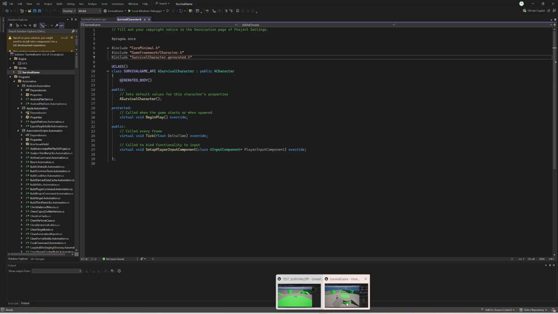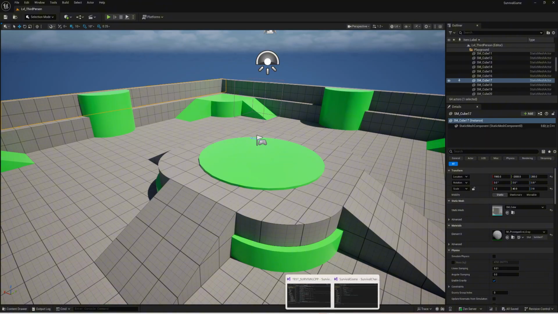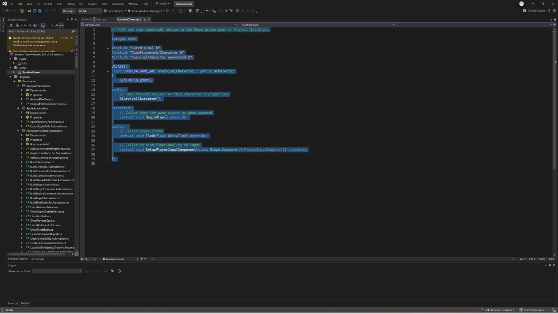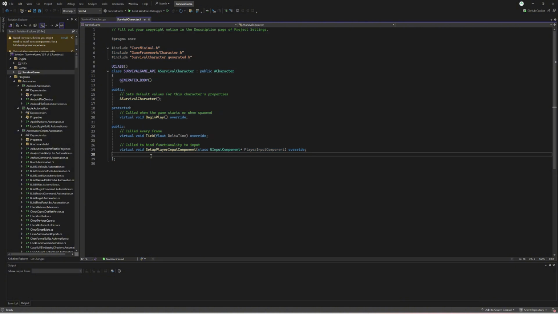Now, just then I had that little message pop up, and what happens quite often with Unreal Engine 5 and Visual Studio is you need to manage which ones are open at the same time. If you have the Unreal Editor open and you make some changes, or if you have Visual Studio open and you make some changes, it can sort of mess with the other one and cause some bugs. So throughout this video, if you ever have a weird error, the first thing you should do is save first, close Visual Studio, close Unreal Engine, then open one of them.